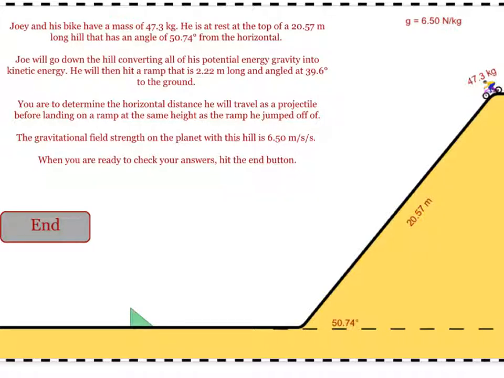So the way that you want to attack this is you first want to find his height when he's at the top of the hill. You can ignore the slight curvature at the bottom that will allow a smooth transition and treat this thing like a triangle. So you have the hypotenuse and the angle, so you want to find his height.